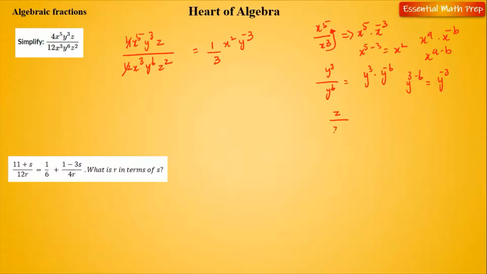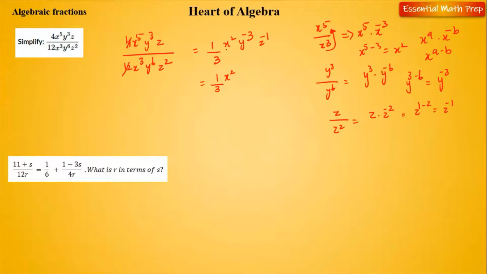Z power z squared is z times z power negative 2. So 1 minus 2, z to the negative 1. So you can leave it as it is if this was a descriptive question, whereas if it is a multiple choice, it is highly unlikely they would have had this as an answer choice. I'm assuming you could also have this as an answer choice.